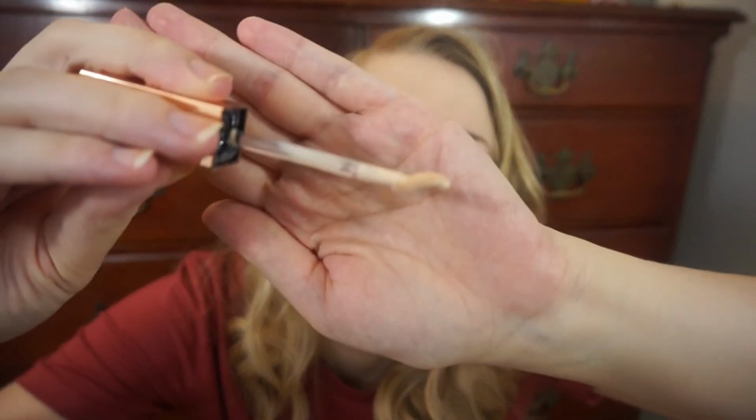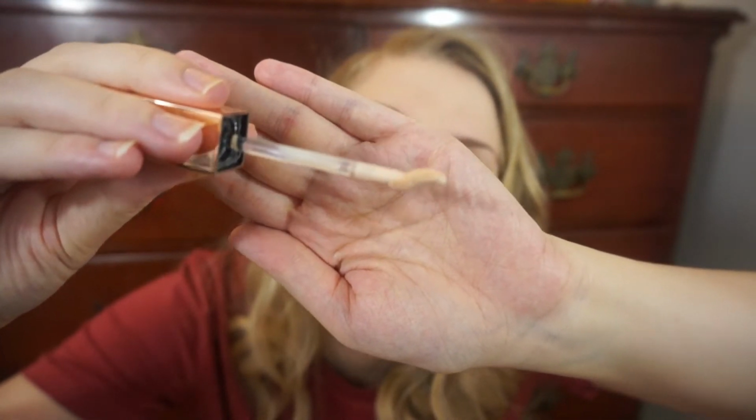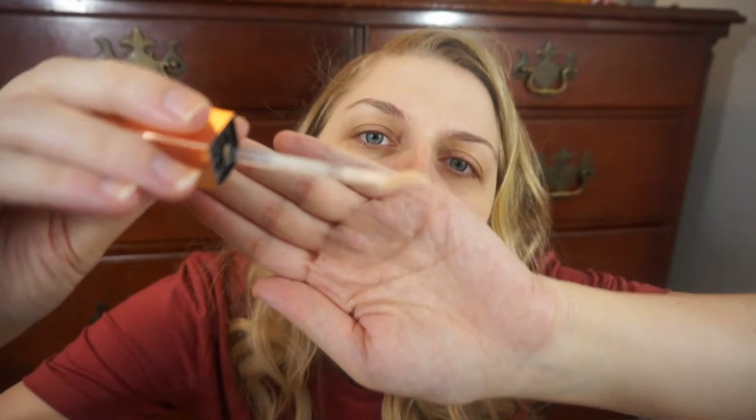Here's what the wand looks like. It's kind of like a bent doe foot. It's a very different type of doe foot applicator. So I'm just going to put it right here, and then I'm going to use a Real Techniques sponge to blend it in. And I don't have a mirror with me today, so I'm just using the viewfinder.